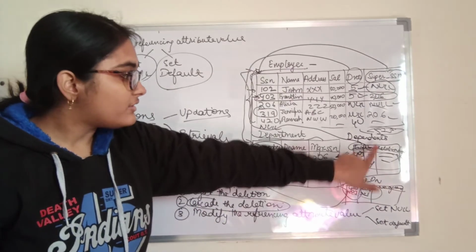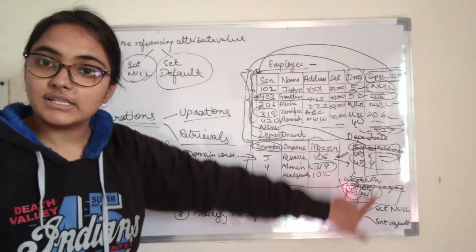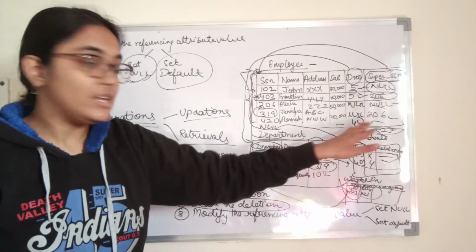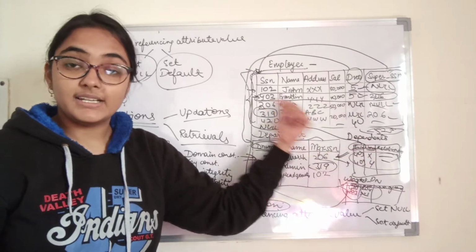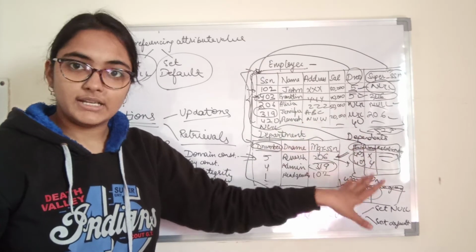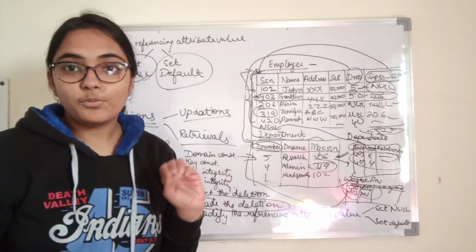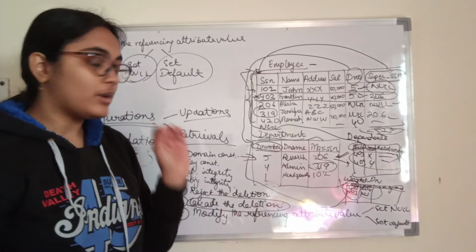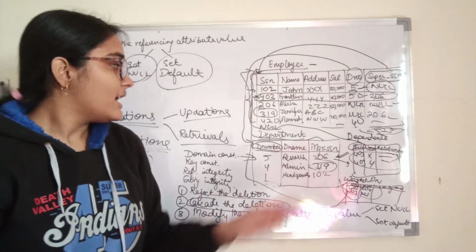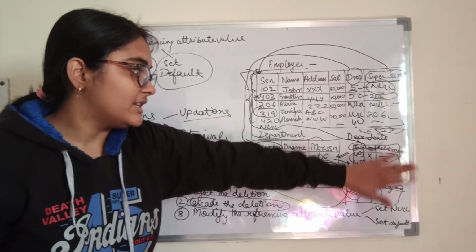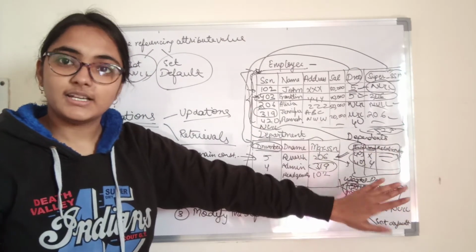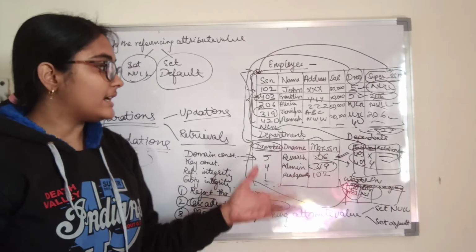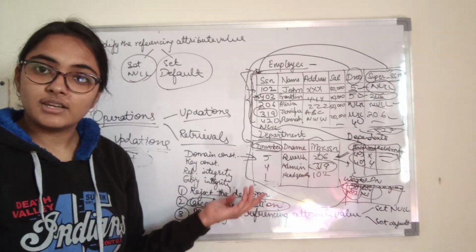But in case of dependents and works on relation, what we did is we cascaded the deletion. We even deleted the tuples that referred to the deleted tuple, or the tuple we are trying to delete. I hope you got it right. What cascading means is we deleted this tuple as well as the related tuples that are causing the violation of referential integrity constraints, right? So that is how we deal with deletion, right?